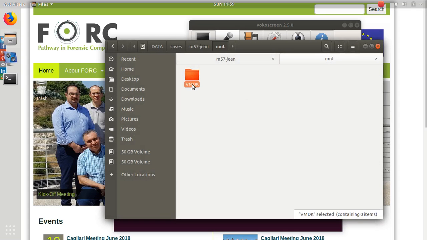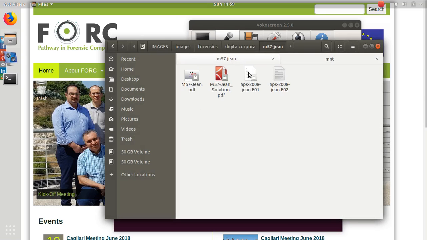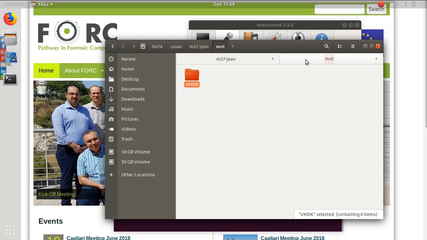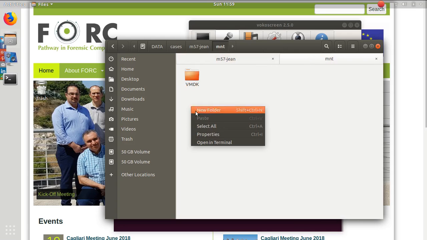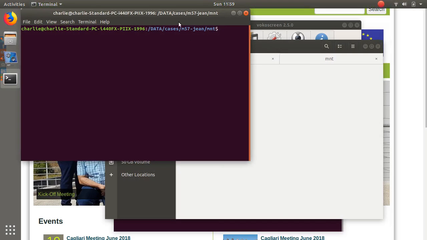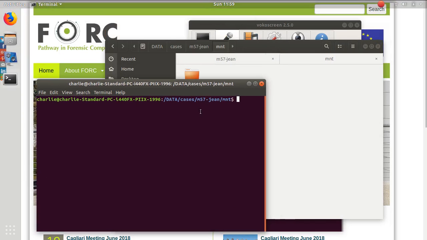I basically want some way of converting these into an image, and there's a program which will do that, called Xmount. So I want to run Xmount.